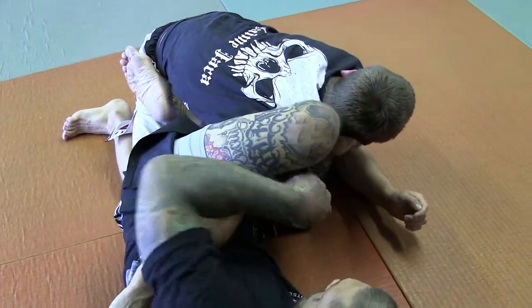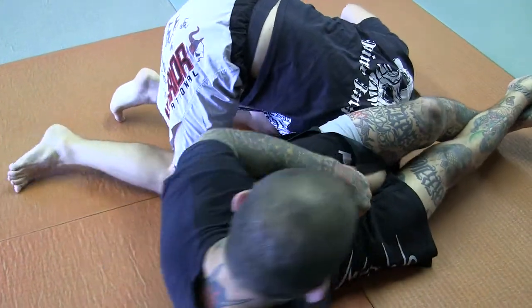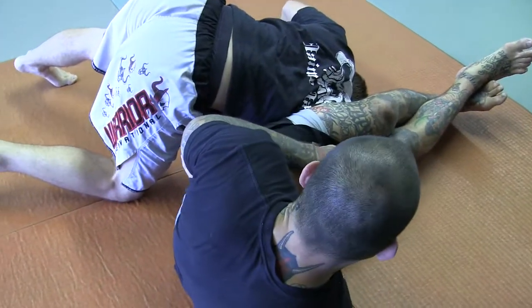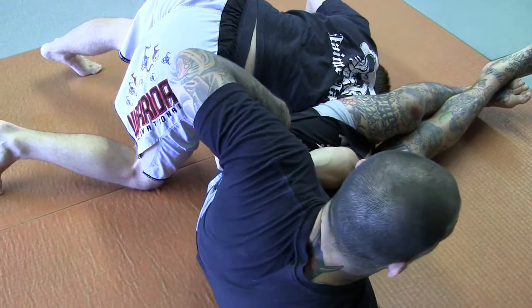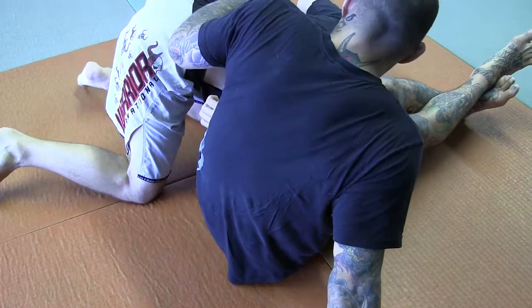Once my foot clears his face, straighten both legs out like this. Straight. Both legs are straight. Okay? My butt is facing into him. I'm going to grab his hip. I'm going to sit up. Now watch what I do.